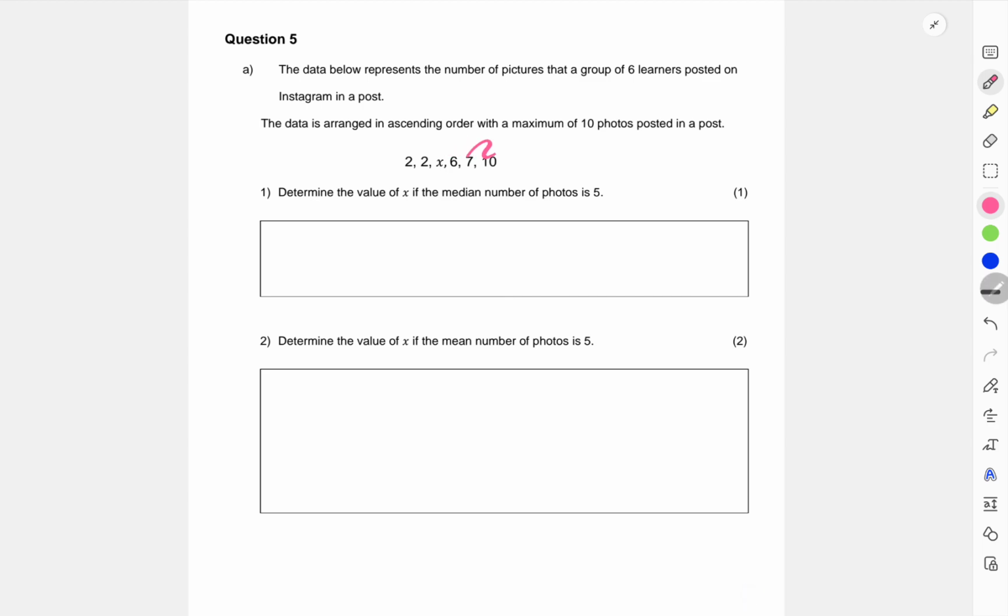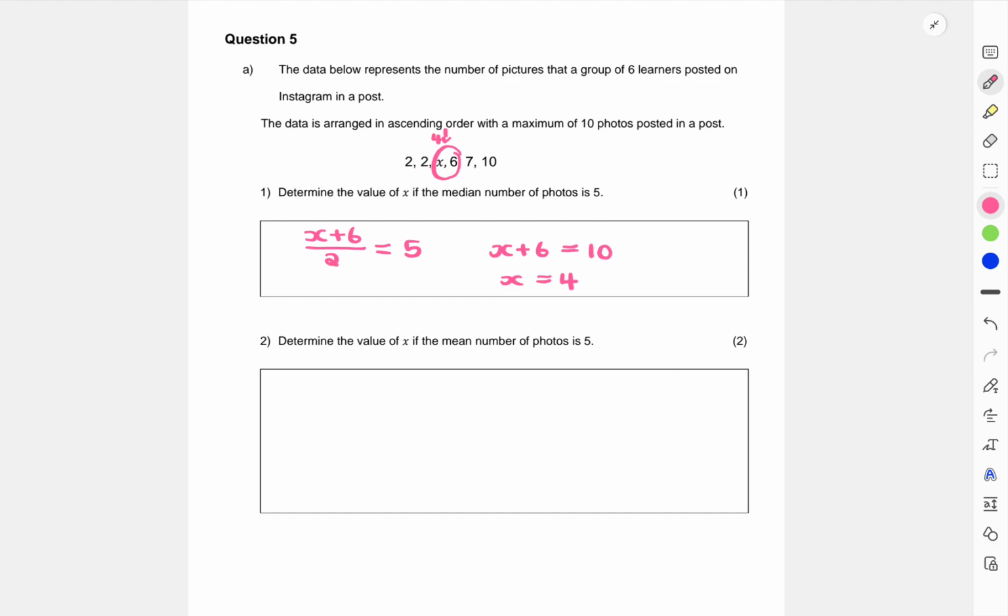Okay, so the median, can you see, would be 1, 2, 3, 1, 2, 3. So the median is X and 6. All right, so now if the median is, if I add the 2 and divide by 2, it should give me 5. So X plus 6 is equal to 10. So X is equal to 10 minus 6, which gives you 4. So does it make sense if X is 4 and that one is 6, that the middle of the middle is 5? Yes, it does. If you could have just seen that it should be 5, you didn't have to show your calculation. I just showed you how you would have done it algebraically.